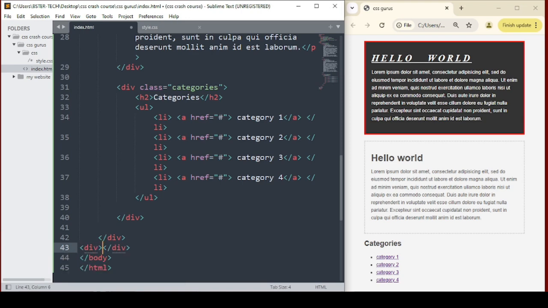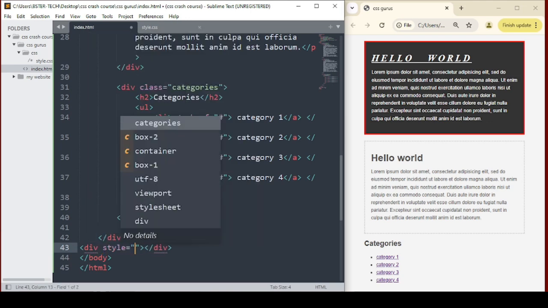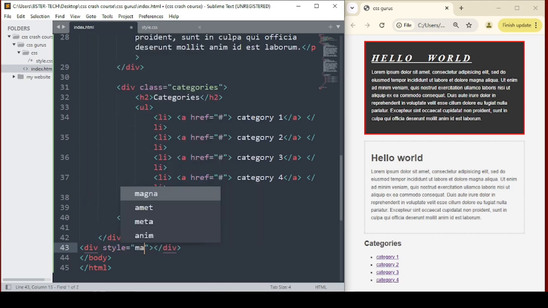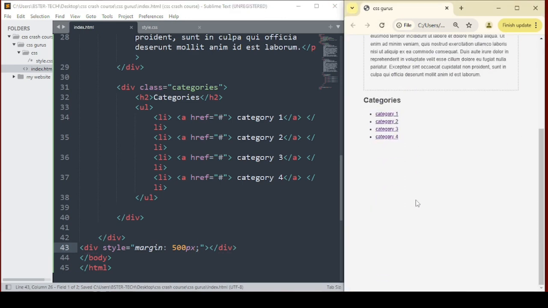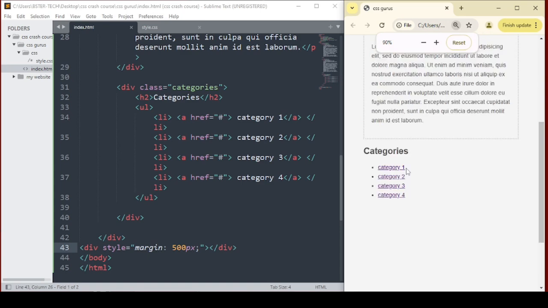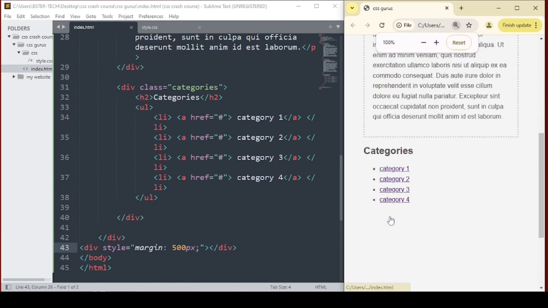Now I'll say style, margin equals, let me just say something like 500 pixels. If I save this and reload, what I just did is to create a space here, so I can be able to scroll up and down. So this is our categories, and this is how it looks with no CSS.